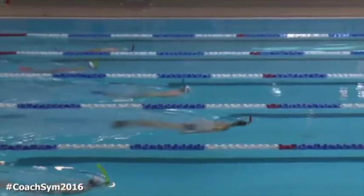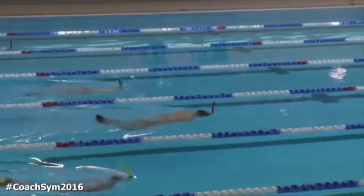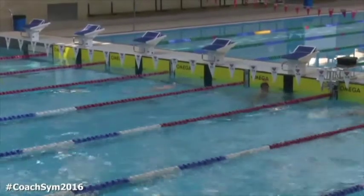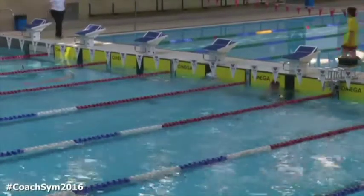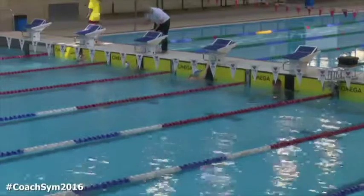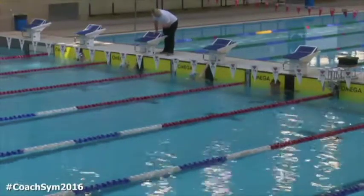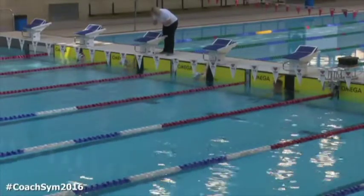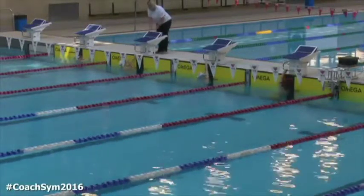The point we're trying to get across today is, does the drill fit the purpose of what you intend it to do? Okay, so we want the drills to reinforce the correct movement pattern. So there will be some swimmers in the pool that when they change from being arms by the side to being arm overhead, they will probably start to kick more down at their hips and their knees. So you have to ask yourself within your coaching practice, is it actually essential, if I'm working on patterning the body wave from the sternum, that I have the arms in the overhead position? And the answer probably is that you don't need to do that, but you work on removing some of those restrictions in the overhead position whilst patterning that body wave.